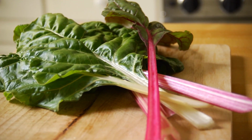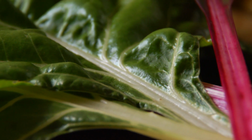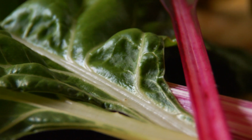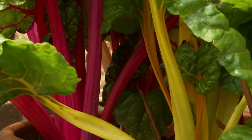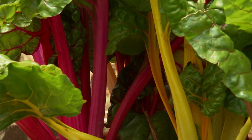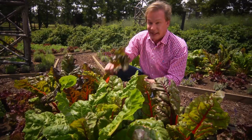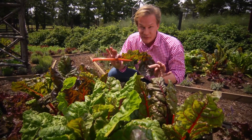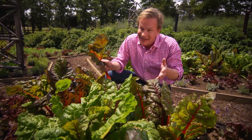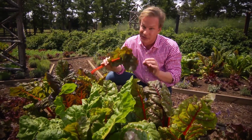Now here's a little aside. Both the leaves and these colorful stems have been studied for their effectiveness in preventing digestive tract cancers. You see, the huge load of additional vitamins and minerals adds up to high marks for this vegetable's contribution to bone, lung, and vision health. And let's not forget about vitamin E. Swiss chard is loaded with vitamin E, which is great as an anti-inflammatory, and it also helps boost better mental health, which I can use plenty of.